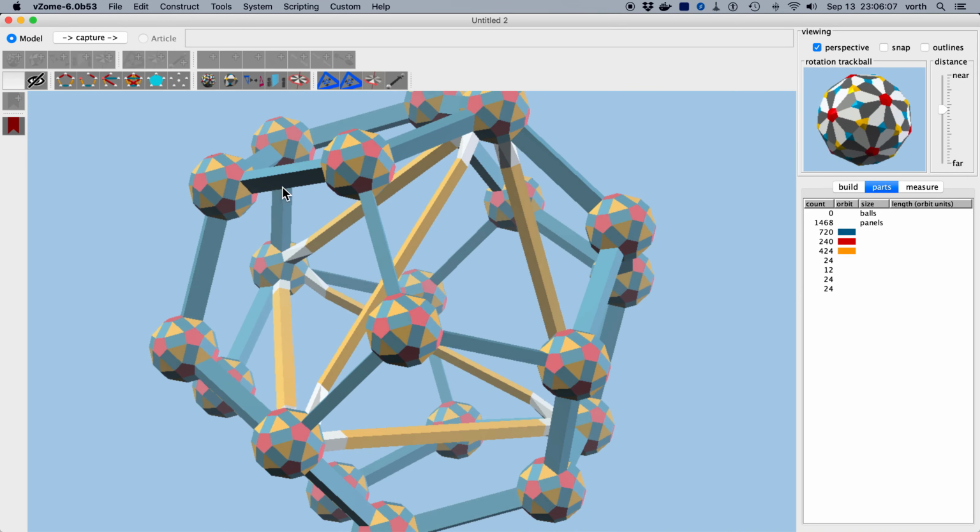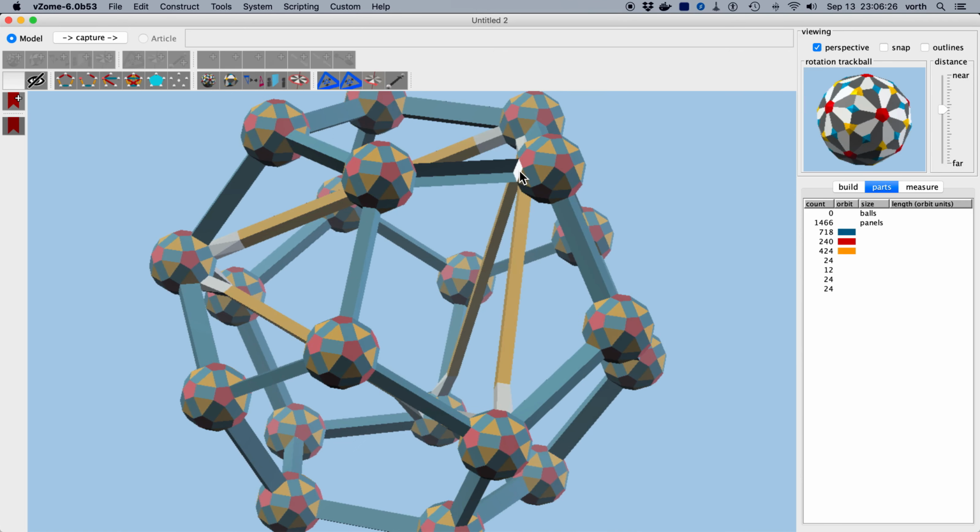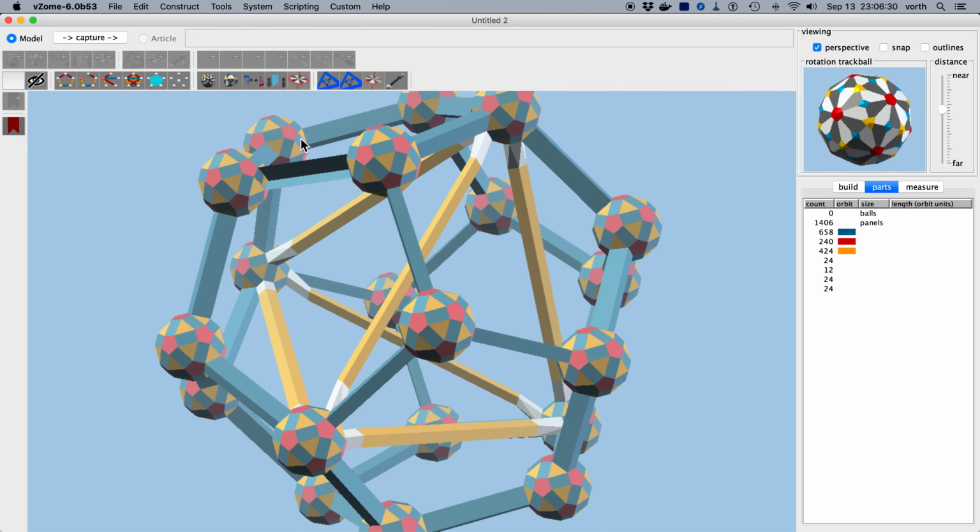So if I zoom back in and hide some of the strut panels, you can see that we still have the ball panels at the ends of those struts, and that's our problem. So I'm going to select this particular panel, then again I apply my symmetry, and that should give me the other end and all the other copies, and I'll simply delete those and then unhide my strut panels.